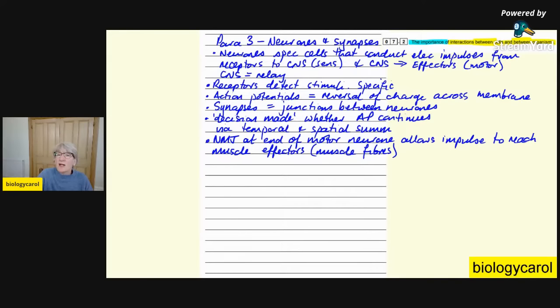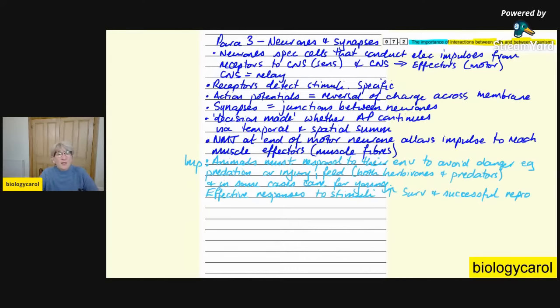So here we are talking about interactions between cells. Here we have the interaction between the motor neuron and the muscle fiber. And can I just say, throughout this essay, I probably would be just emphasizing, oh, and here we have another interaction between organisms. Oh, and here's the interaction between this cell and that cell, for example. The neuromuscular junction is at the end of the motor neuron, which allows the impulse to reach the muscle effectors, the muscle fibers. And therefore, I've talked about quite a lot in that whole topic.